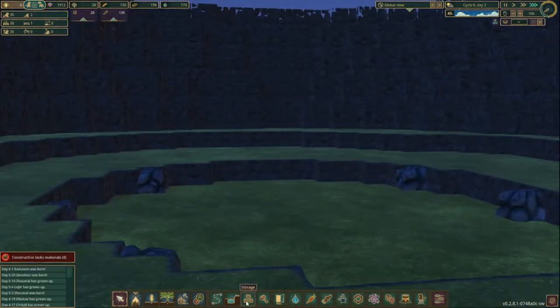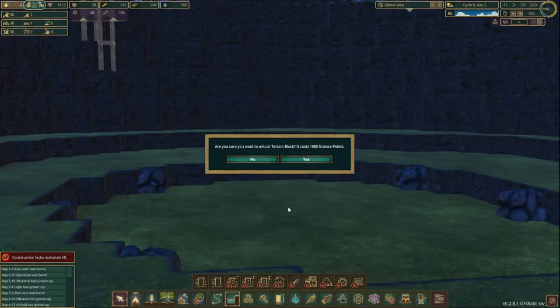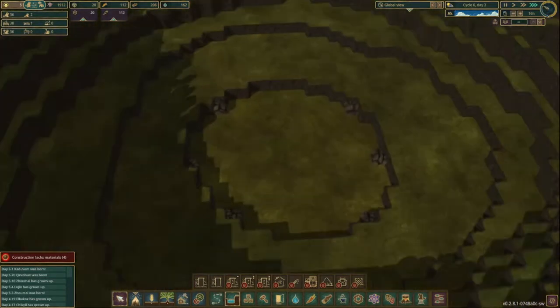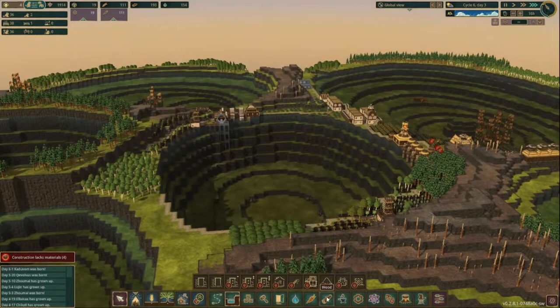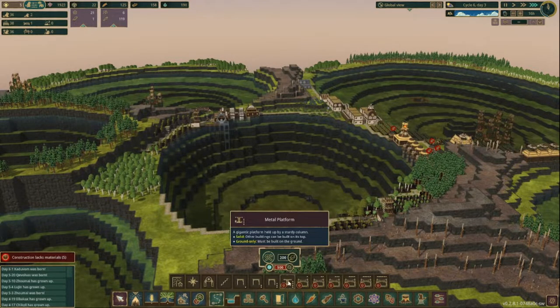Other than that, I was thinking, now that we have the ability to do this landscaping... where is it? There it is. Now you can build terrain blocks. So I was thinking of building up from the center here and literally building a city, because we have the terrain blocks and then we have these giant platforms. Where are they? These guys.